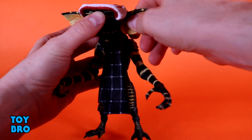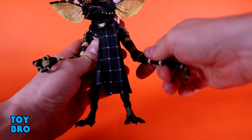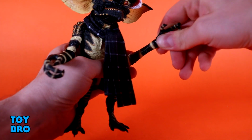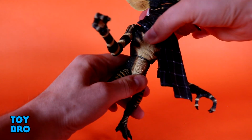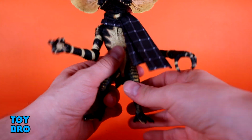The ears do move in and out, and they also rotate a little bit. The arms can go out. They rotate at the shoulder. You've got a single rotating elbow, which gives you 90 degrees. Then you've got hinges and rotation at the wrist. They've got the diaphragm cut, so you go all the way around, and he has pretty good range of motion at that cut. There's nothing at the waist just because of how this body is built.